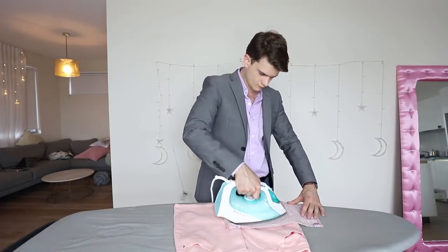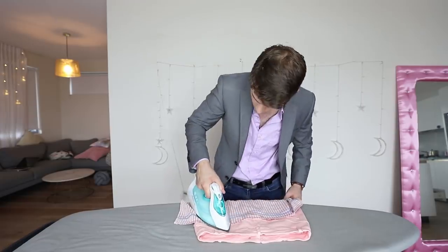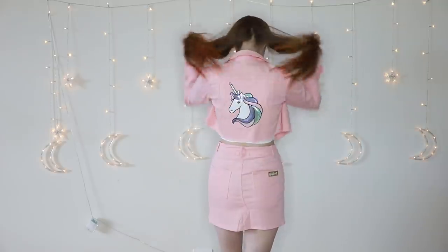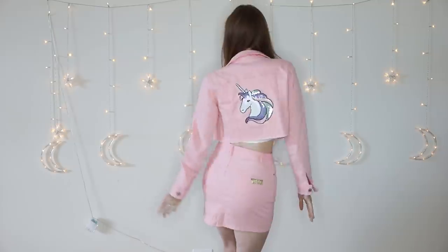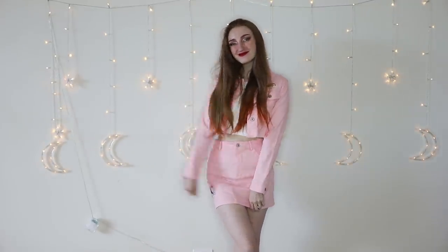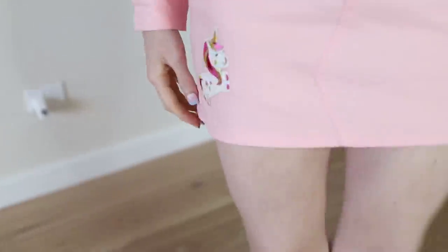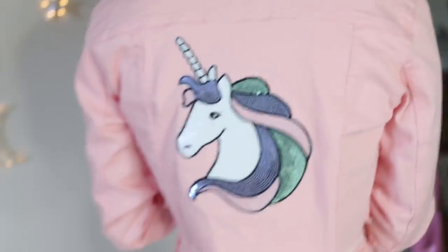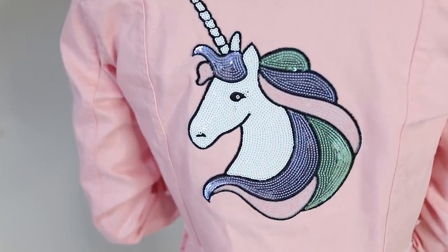Starting with the Honey Bum set, I put the giant unicorn on the back and it looked absolutely fantastic. On the skirt I did a single unicorn, on the back pocket I went with 'magical' as the little slogan, and then to wrap it all up we put the rainbow on the front pocket — successfully increasing the kawaiiness of this entire outfit by at least tenfold. This thing looks incredible; honestly it's the one I'm most proud of. The way the unicorn patch fit the back of the top — it was like it was made for it.